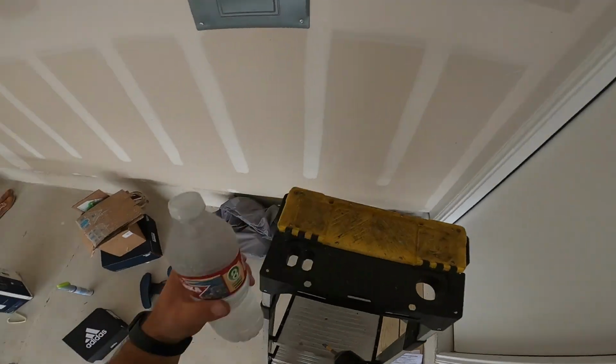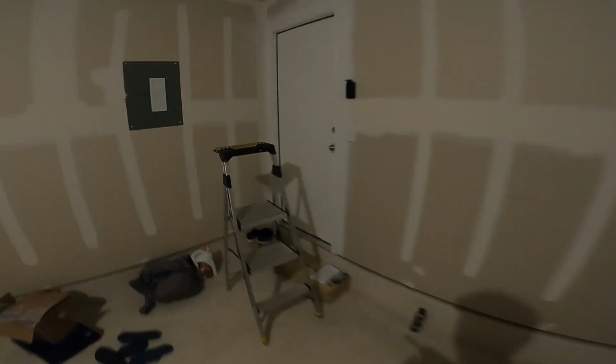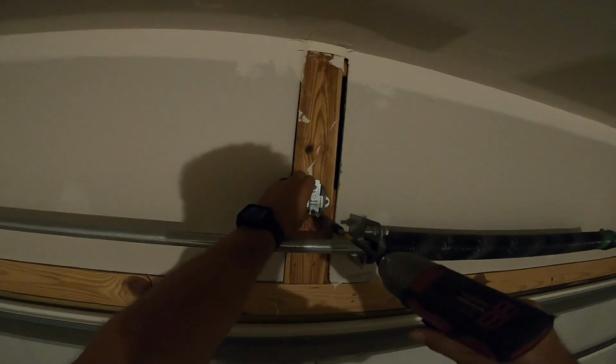Nice and snug. Next thing to do is get that motor ready to be mounted right there. So what we'll do first is put the header bracket on. That looks pretty good. Let's go ahead and shoot it.